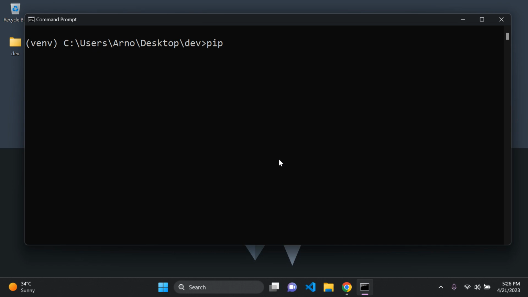So now we want to install Django. We're going to say pip install Django. Make sure you're in the virtual environment folder and that it's active. For you, it's going to show your custom name, so whatever you called your virtual environment, it will show here. If you called it env or myenv, that will be the name here.